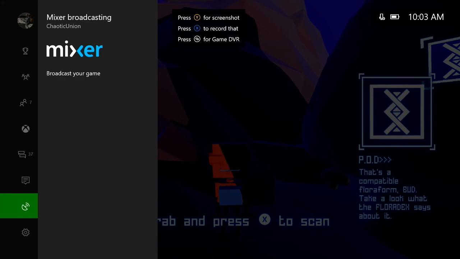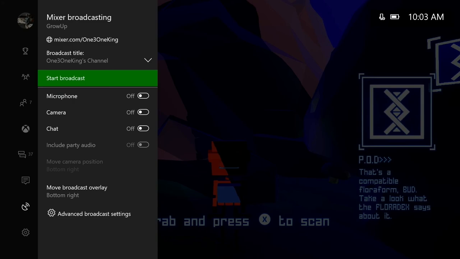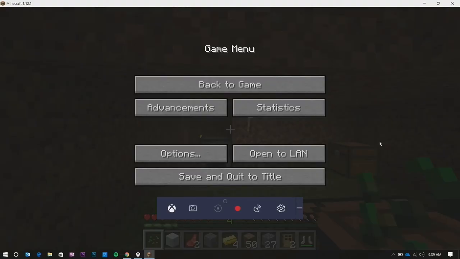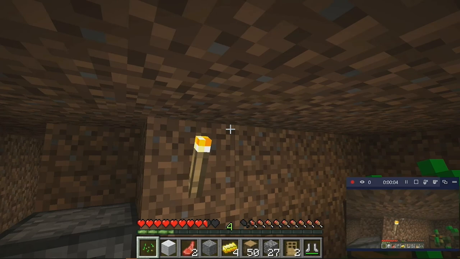So we're going to start our broadcast. You go down to the broadcast icon, select broadcast your game, and once it loads, you can make sure that all your settings are how you want them to be, like your microphone, camera, and chat, and then just hit start broadcast, and just like that. Easy peasy. All right, so I'm going to go live using Windows G. It's all you press, Windows G. I come down to this broadcast button. It'll bring you to this little square. All you got to do is go down here to start broadcast. Boom. And we're live. Super quick.